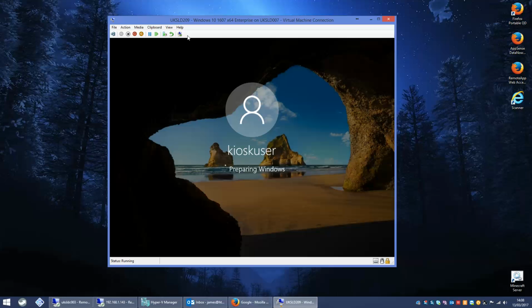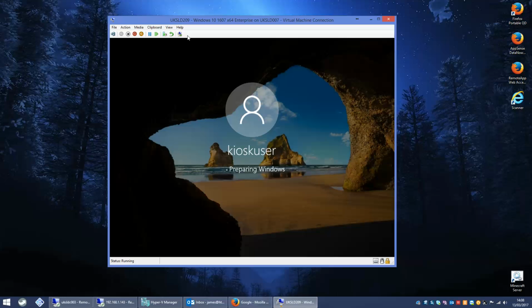Normally kiosk machines are kind of repurposed physical machines that are just put in kind of internet cafe style locations. So obviously the first logon is going to take a while, because as we showed you, there was no pre-existing profile on that machine for the kiosk user. So it will have to do the usual Windows 10 trickery, sort of chicanery, or whatever word you want to use as a euphemism for crappiness, of taking a long time to log on the first time. As I say, this one's been going about a minute or so already, and it's very, very slow.